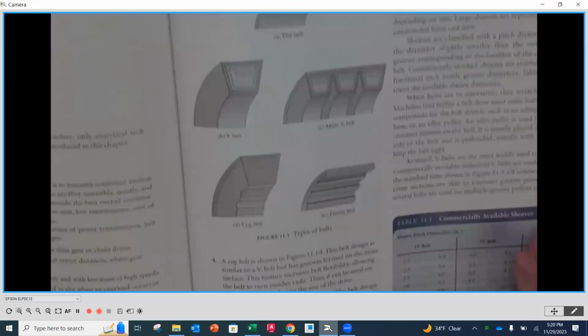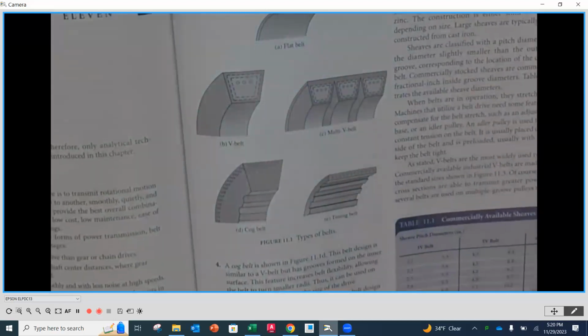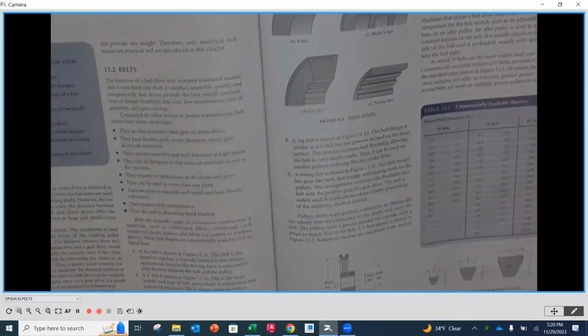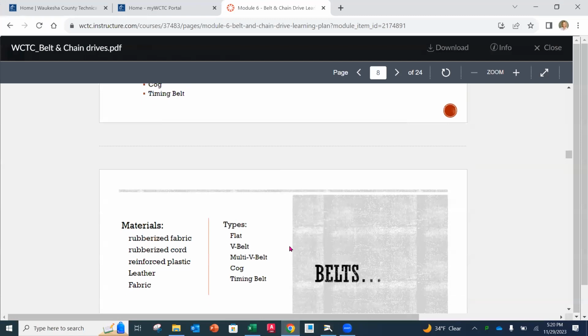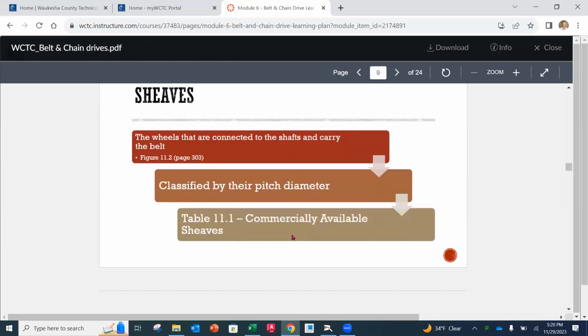We're going to focus in here on the V-belt drives, again, because they're the most popular, but the kinematics and sizing would be the same for the other ones as well. So materials, we talked about those. Now, sheaves or pulleys, those are really interchangeable terms. Sometimes you'll hear me say sheave and sometimes you'll hear me say pulley, same thing. They're going to be the wheels that are connected to the shafts and they're going to carry the belt, okay?